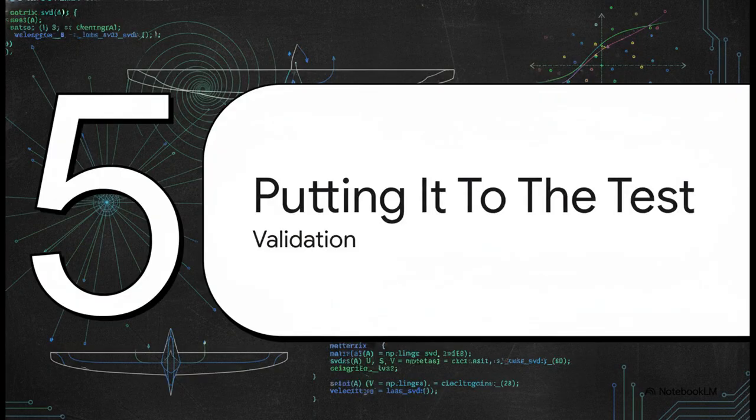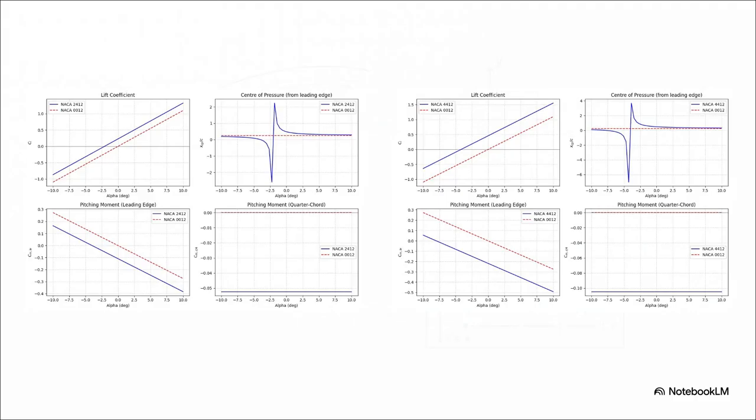All right, so we've talked a lot about the theory. SVD sounds great and all, but does it actually work? Well, there's only one way to find out. We got to put our code to the test and validate it against some trusted, real-world data. And here we go. These are the results. We ran our simulation for two classic, super well-documented airfoils, the NACA 2412 and the NACA 4412. The whole idea was to see if our simulation's output could match the benchmark data from the legendary NACA Report 824. I mean, that thing is basically the gold standard for this kind of work.